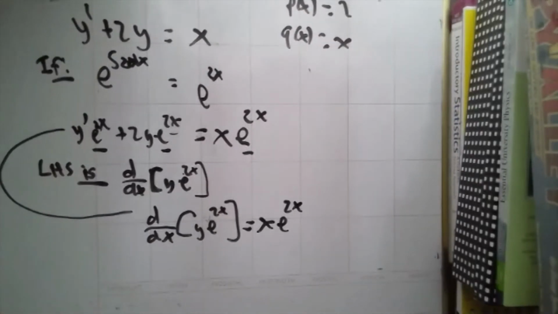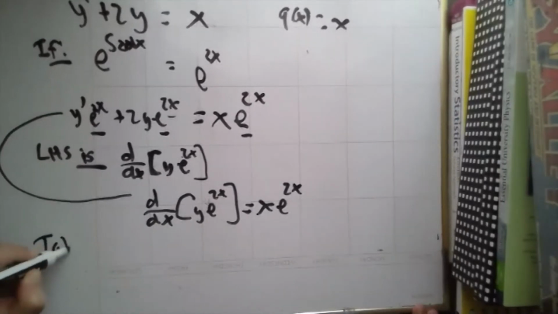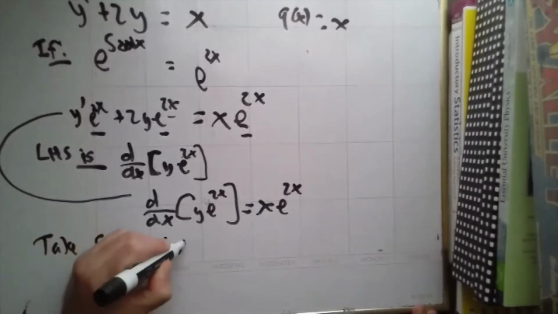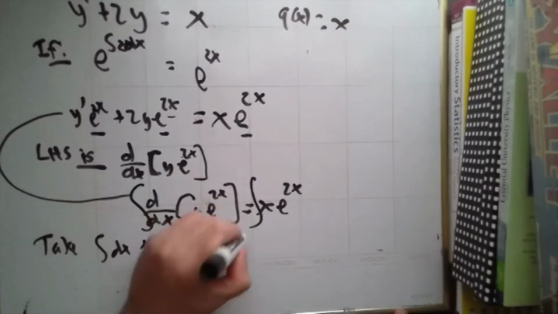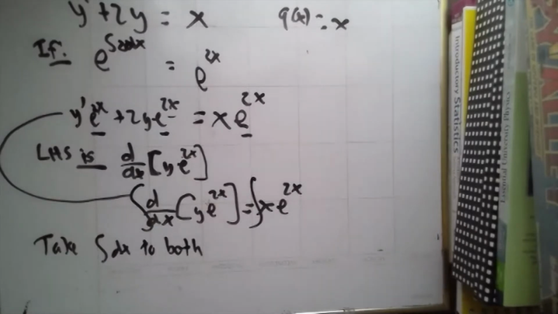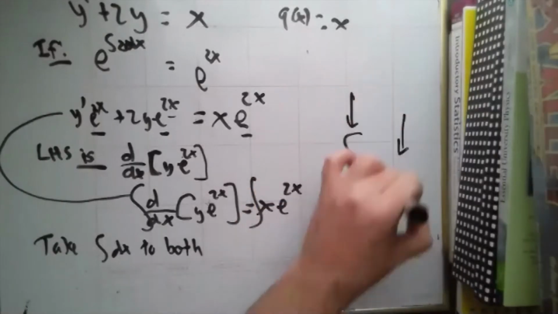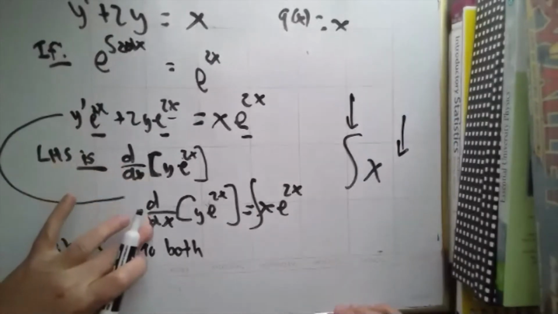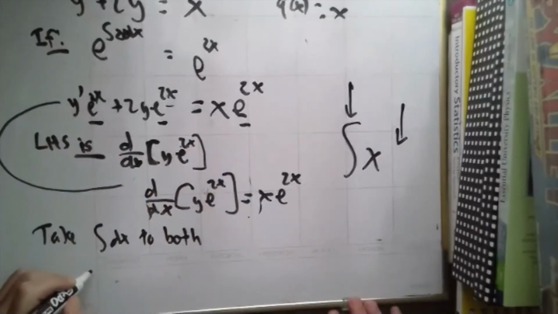So my next step, this is important. A lot of times mistakes happen here. I'm going to apply the integral dx to both sides. I'm not just going to write, I'm not going to do this. That's meaningless. That doesn't make any sense. You can't do that. You will never have this symbol without a differential. So we're not just putting an integral symbol on both sides, we're putting an integral symbol and a dx on both sides.